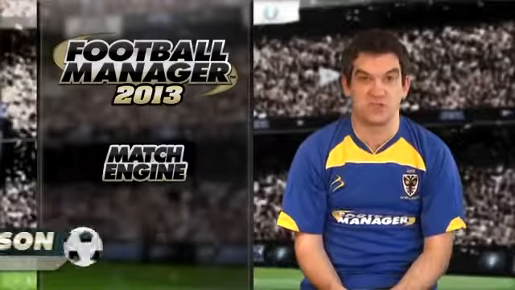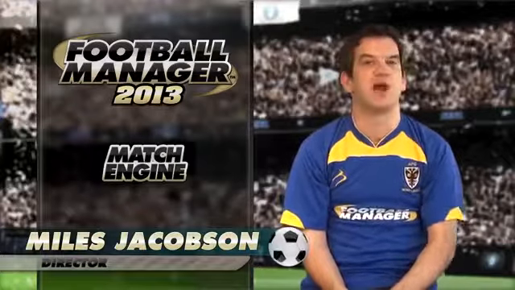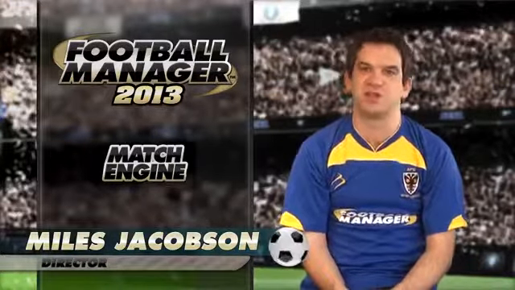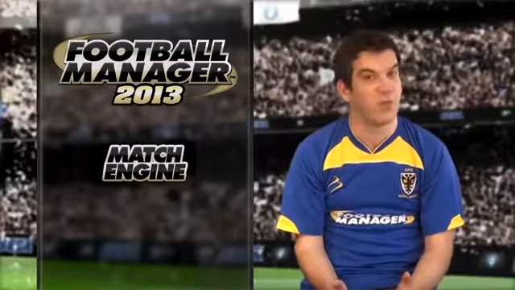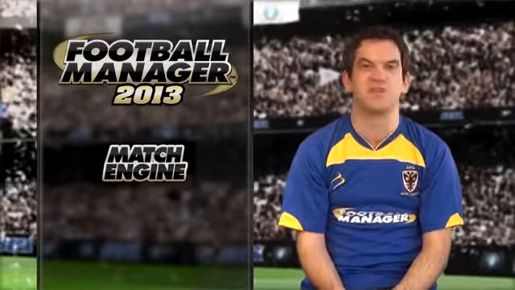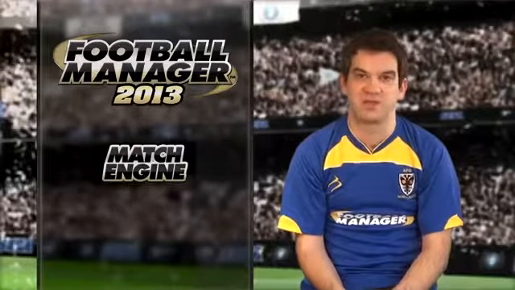Last year, Football Manager's match changes concentrated mainly on new animations. For Football Manager 2013, we've actually made massive changes, many of which are the culmination of 2 years' hard work for the Match Engine team. One of the major improvements, and the one that you'll probably notice first, is the brand new physics engine. This means that the ball now moves more realistically and performs differently on different playing surfaces.